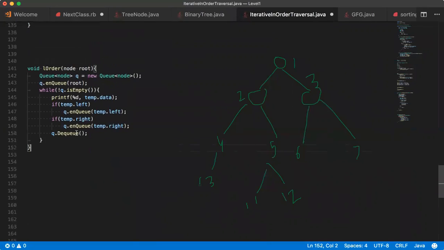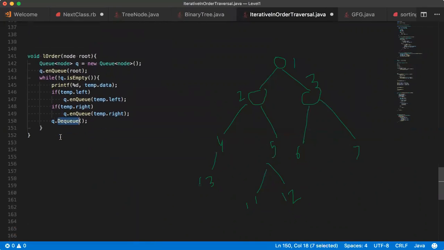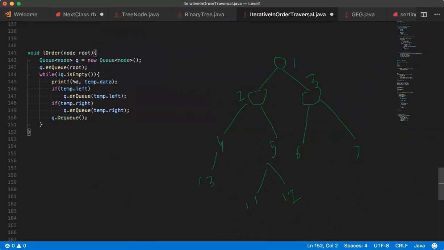We'll use a queue and we'll push every element. Let's enqueue left and right, and then dequeue the head node, the front node. Correct. Now, next question. Okay, we'll move to the next question. The same level order, but reverse level order. Reverse level order. So what does this mean?